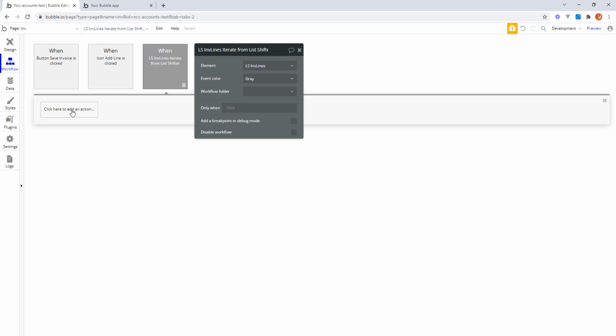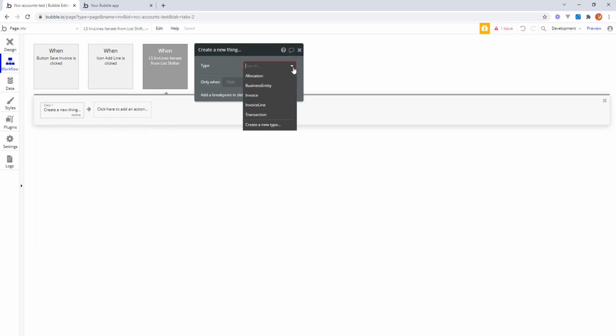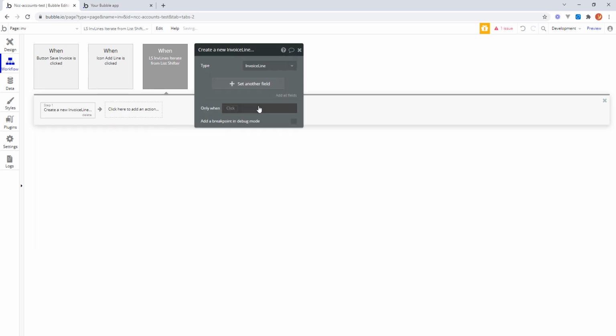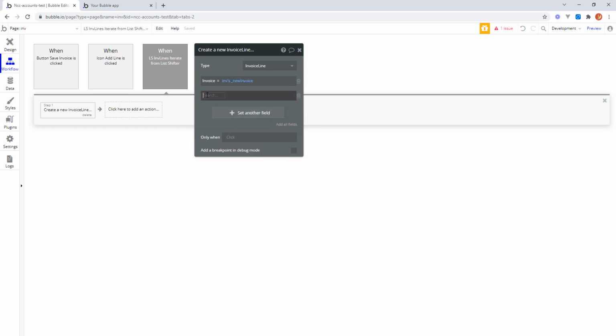So we're going to say click here to add an action. So the action is going to be data things, create a new thing, and this time it's going to be the invoice line, and we're going to set these now. So let's first of all set the invoice. That can be pulled from our custom state that we just set, new invoice, and now we can set the values.